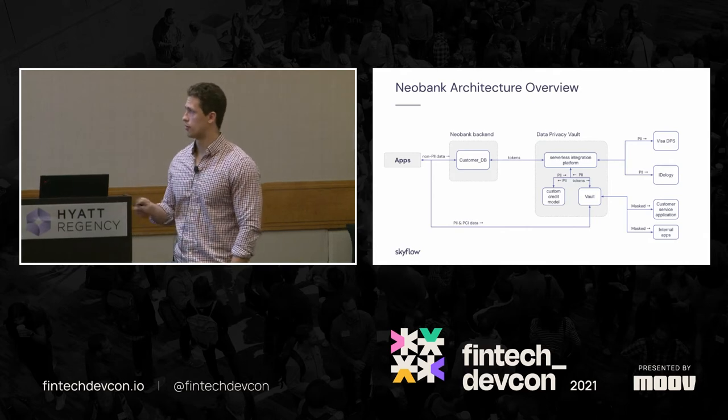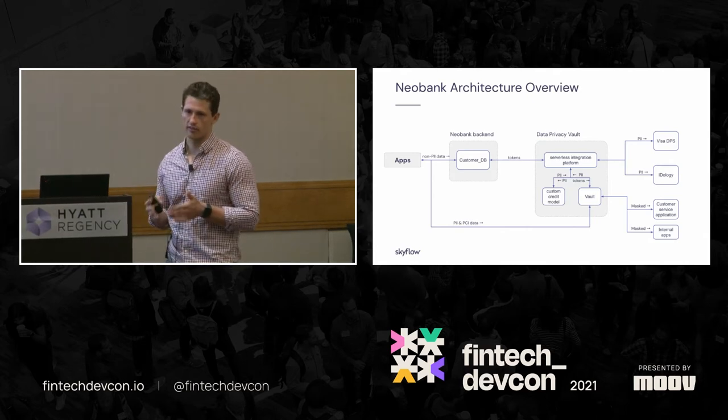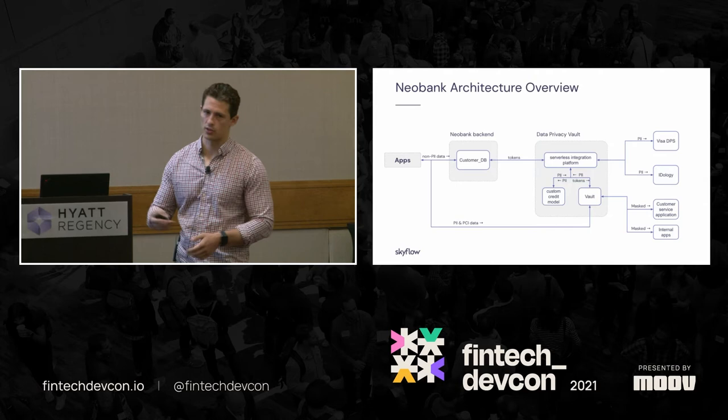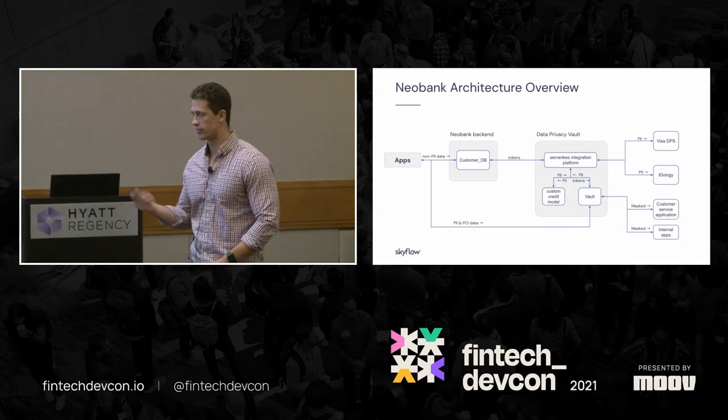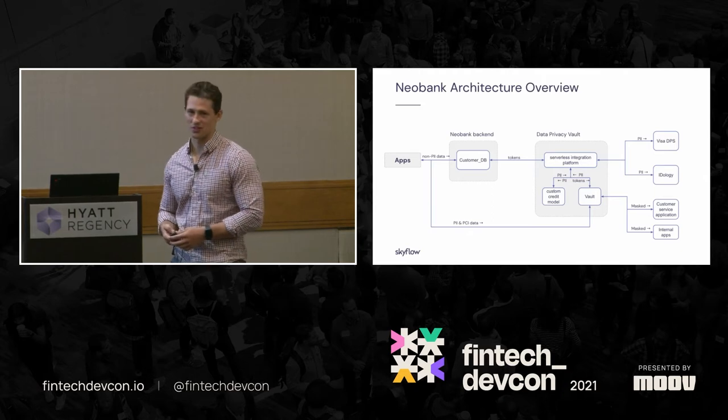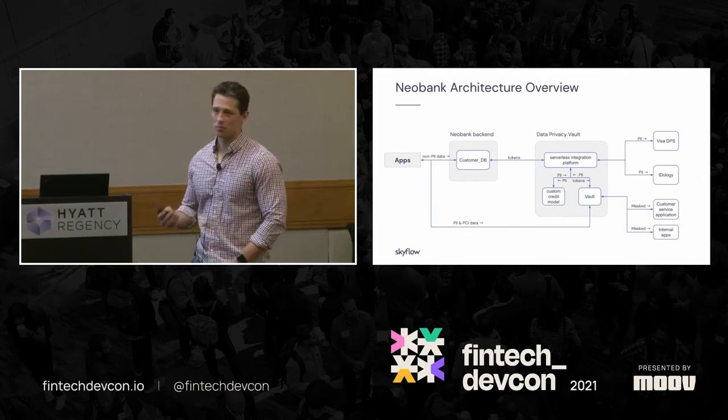So I think to start, the first thing we do is there are some fields that are identified as PCI data. So like your PAN, your expiration date. You could throw a name in there if you want to. CVV you're not supposed to store, so hopefully you're not storing that. Those are pretty identified up front.